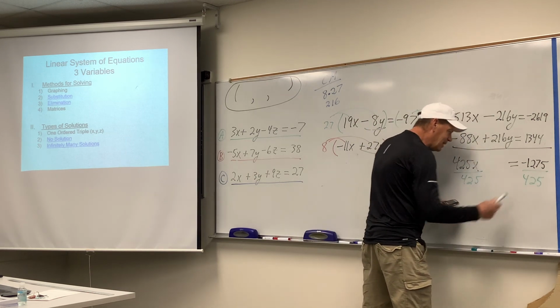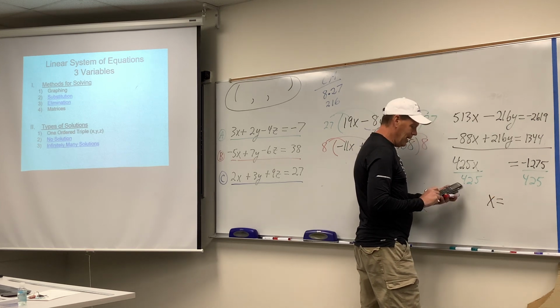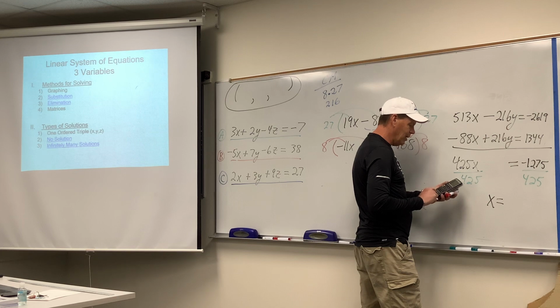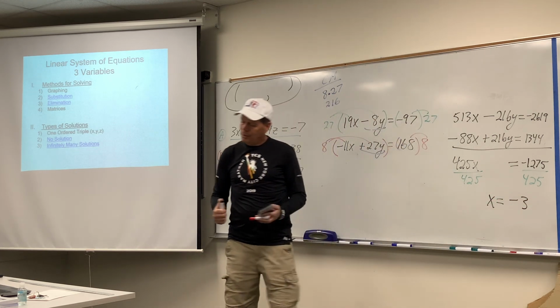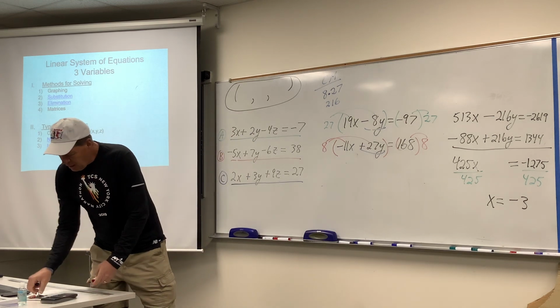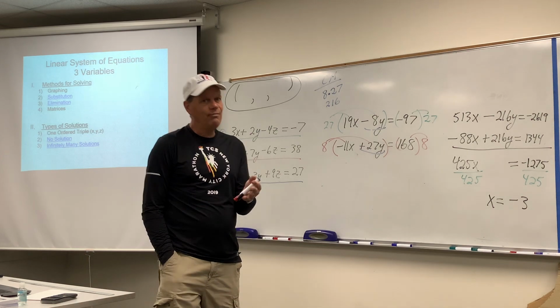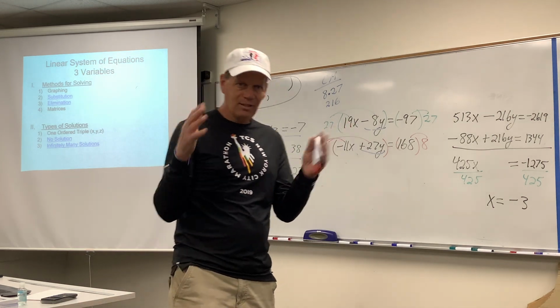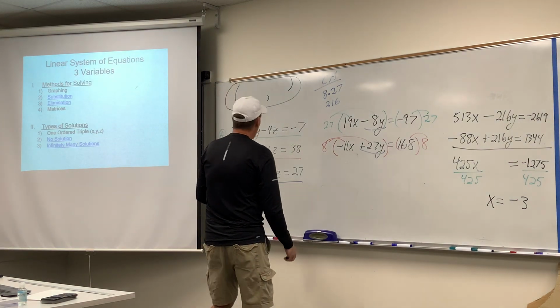And it's crazy. And I'll tell you, I was nice to you. I'll just tell you right now, I wouldn't have to have done this, but I believe I made your homework behave similar to these in that these are going to come out nice round numbers. In real life, that wouldn't have to happen. The x, y, z could be crazy decimals. All right, but anyway, x is negative 3.